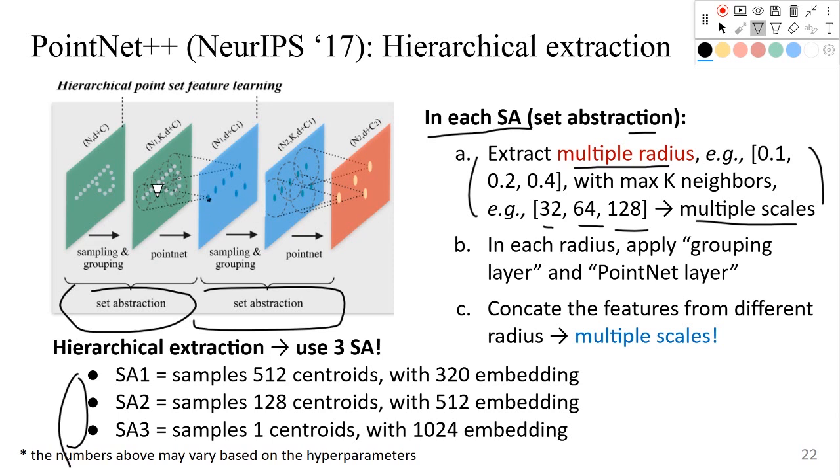From different radii, we have multiple scales. Let's say the first radius is this small radius, then for the second radius we consider another larger radius, and the third one is larger, like this one. In each radius, we do the grouping by subtracting the centroid from the neighbors, followed by a PointNet layer that fuses this into a single point feature space. Again, I draw here this fused to this, fused to this. So that's it. For every single SA layer, they extract multiple scales of features. And instead of only using a single SA layer, they use 3 SA layers, but in this figure, they just draw 2 SA layers for simplification.